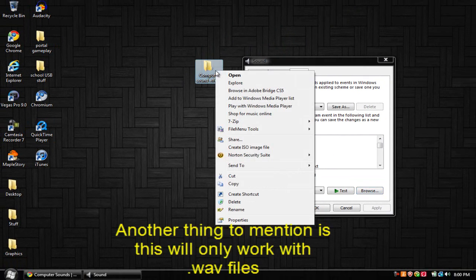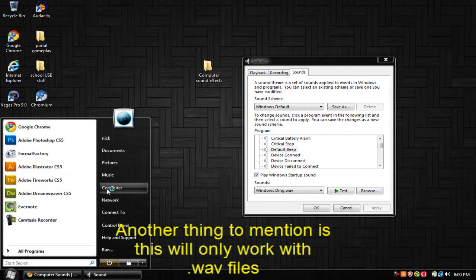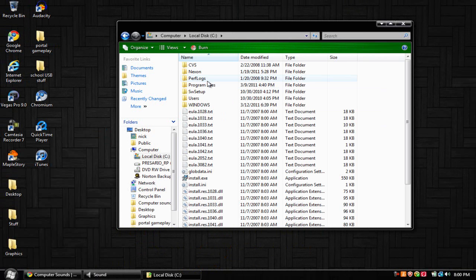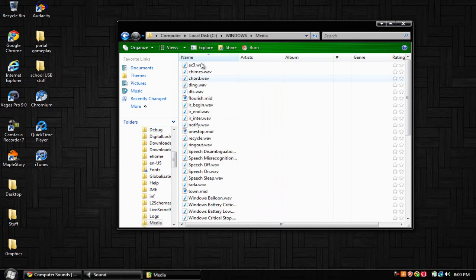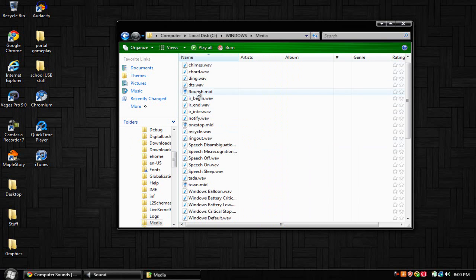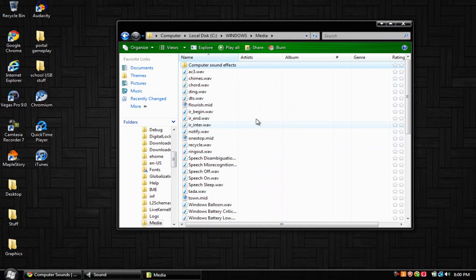So for the purposes of this, I'm going to copy it, and I'm going to go to Computer, go to Windows, and then I find that Media folder. Here are all of the sound effects, and as you can see in here, here's the screensavers as well. So I'm going to simply paste in that folder, and it's up here, computer sound effects.